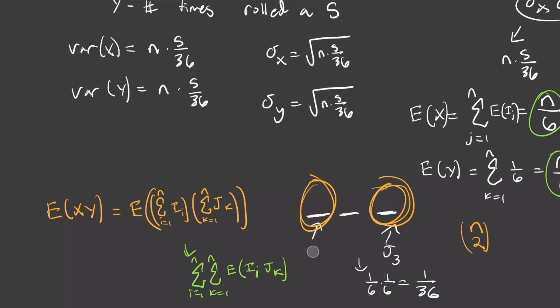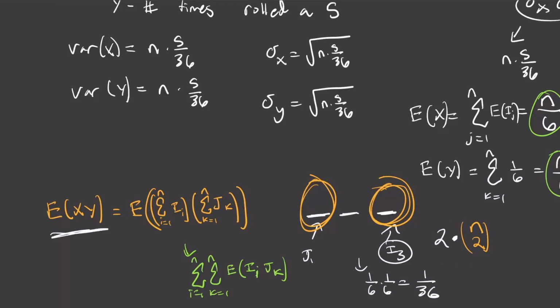But also in this same sum, I'm also going to be counting basically when they're switched. So j sub 1 and i sub 3, and that's also going to have a probability of 1 on 36, right? So we need to basically double count all of our ordered pairs. So we multiply by 2. So this number right here is the total number of times that we are summing up this 1 out of 36, right? It's 1 out of 36 again because these are two independent dice rolls. So the expected value of their multiplication is the probability that they're both equal to 1, which is going to be 1/6 times 1/6, which is 1 on 36.